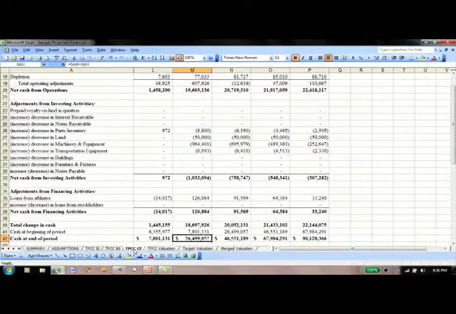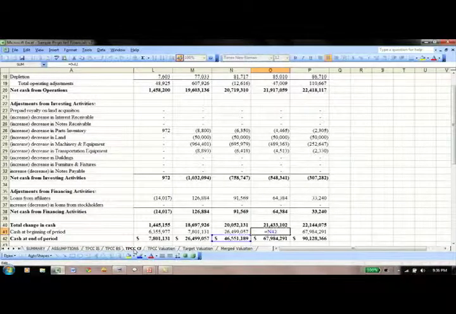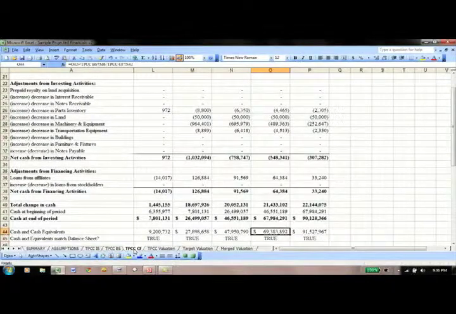You have cash at the beginning of the period, and if you look at the formula, cash at the beginning of the period plus changes in cash during the period gives you the cash at the end of the period. Now the other thing I want you to notice on this sheet is that this 264,990.57 essentially rolls up and becomes cash at the beginning of the period for the following year. Likewise, the 46,551 rolls up, and if you look at the formula, it just directly refers to the cash at the end of one period being the cash at the beginning of the next period. So when you do your formulas, this is something that you should keep in mind.